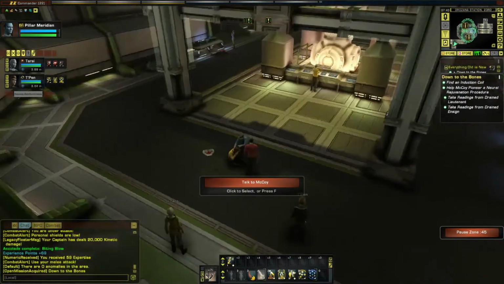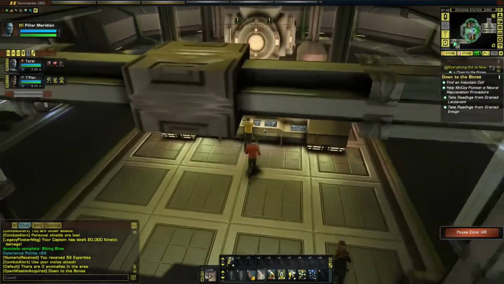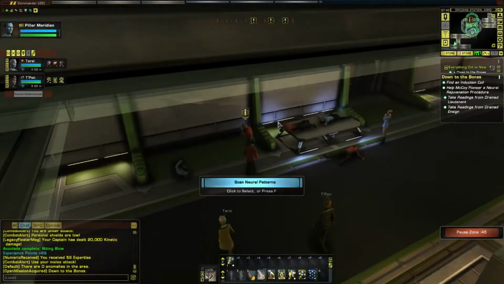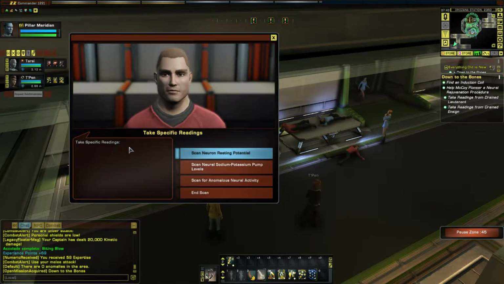So -70, it said. Don't need to talk to you again. Alright, shall I scan a normal person then? No, apparently not. Let's just scan this guy. The -70 is normal. Right. Scan neuron resting potential.